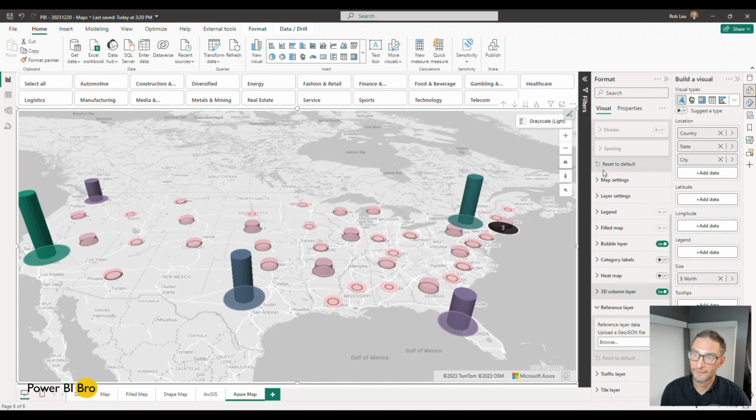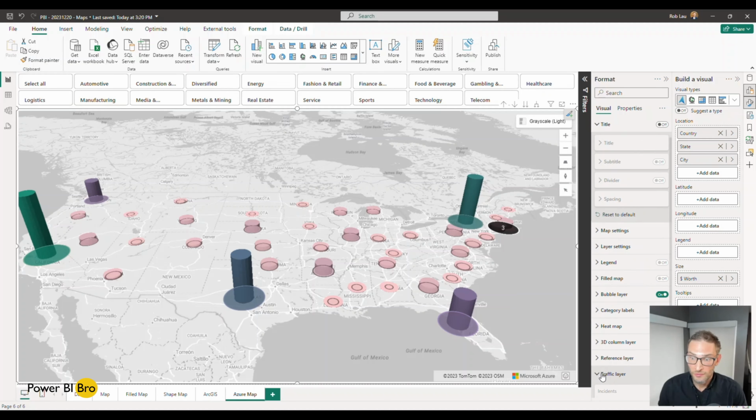Actually, I like to have it above labels because I like the labels below the visual, the color, so that's more prominent. And another cool feature of Azure Maps is you can get into the reference layers. This is where you can load a GeoJSON file. If you want to, Google and search those. Essentially it's another overlay that you can put on top of a map where your data will show. It's similar to the Arc map, the way that was doing, but you have more customizability to change this and update it the way you want.